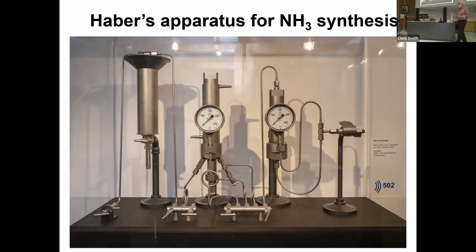Hydrogen is a tricky little molecule. It'll sneak out of any little gaps that are there. It also embrittles metal as well. So it's not an easy gas to work with. And he has to overcome all of these problems. And this is the piece of apparatus that he uses. I can't remember the date now, but sometime around 1911, 1912, he makes about a milliliter of ammonia, and he's ecstatic because he realizes he's cracked the problem, and he can do this.